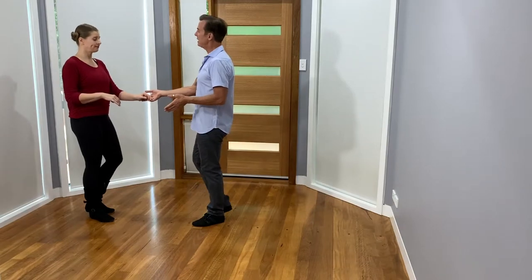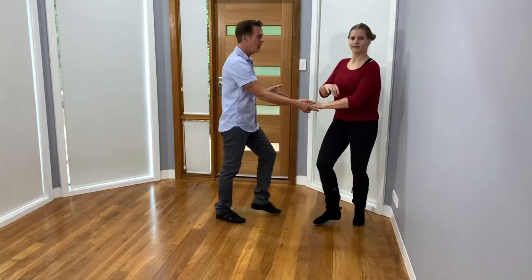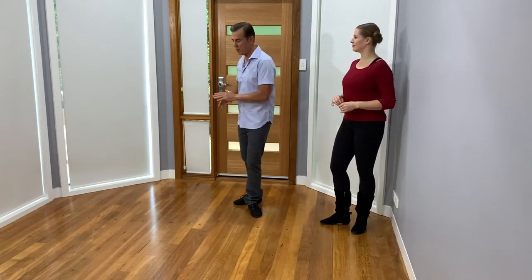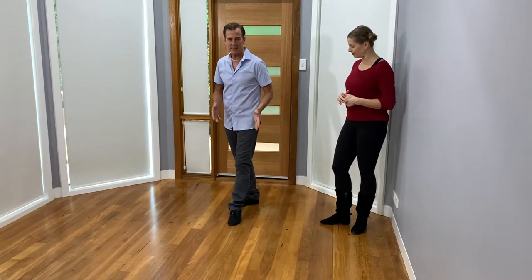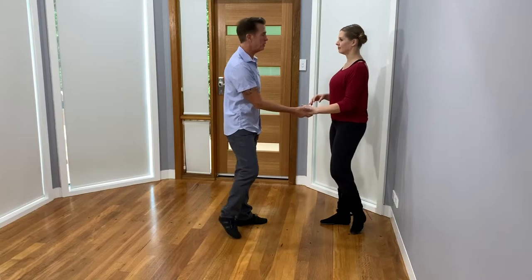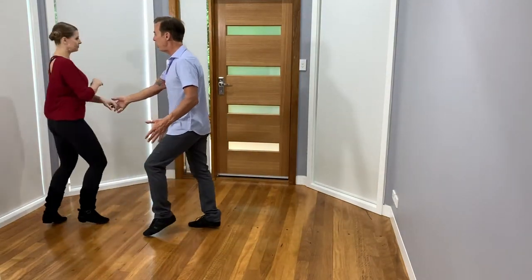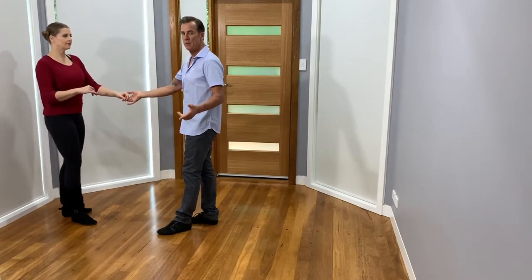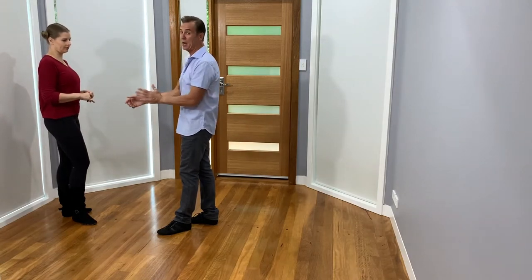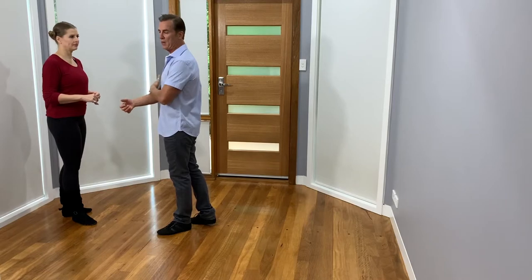So for the six count? Yeah, this is for the six count. One, two, wrap, three and four, five and six. So the really important thing for me here, as opposed to the fold, I'm waiting to step across on my four. I'm actually going down the track this time with the girl. One, two, down, three and four, anchor, five and six. So I'm actually going down the track with the girl. She's wrapping into cuddle position. And then my body, as it moves, actually sends her away through the connection.